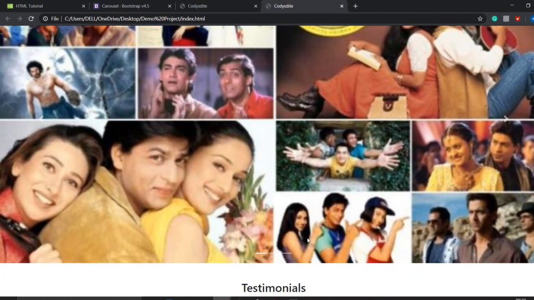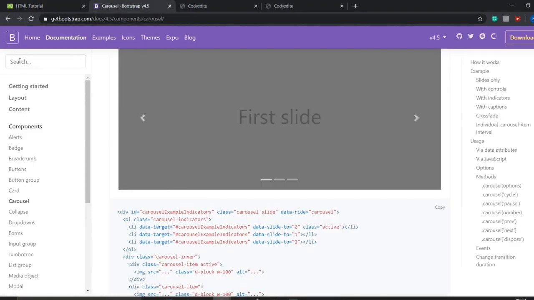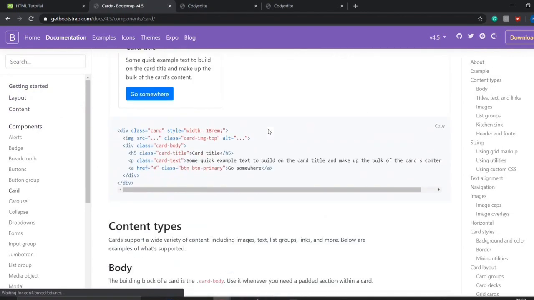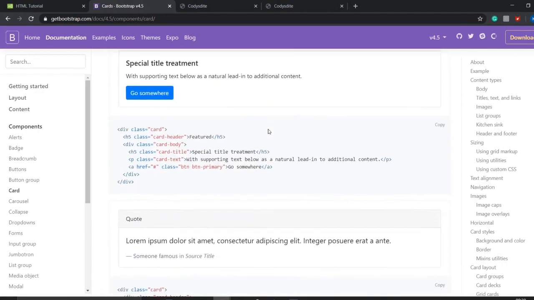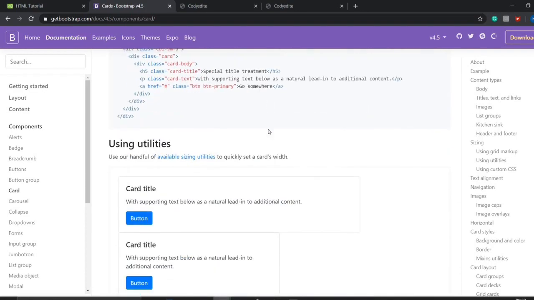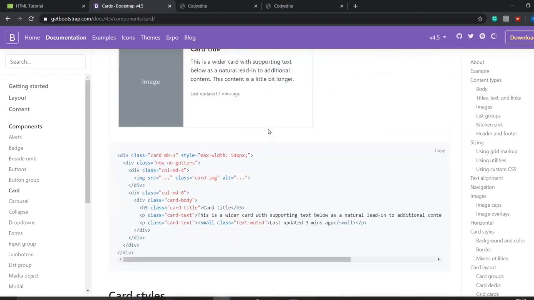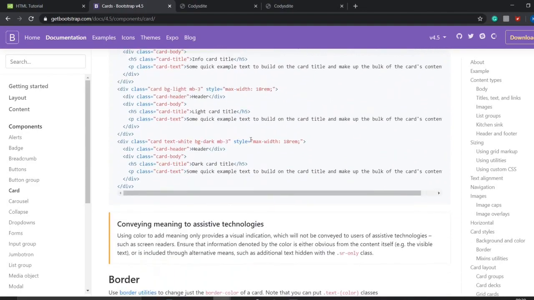And what's the next part? Next part is actually to have the feedback from the customers, and we'll go to Bootstrap and we'll search for cards. Yeah, the cards are ready. Okay, and in this card you can actually have 3 cards known as a group cards, so that you can just scroll it down. You can also have colored cards by using those classes.